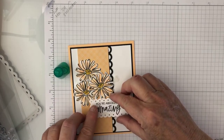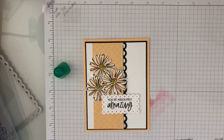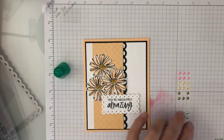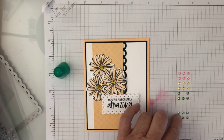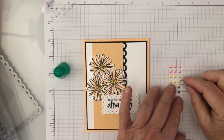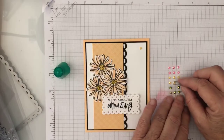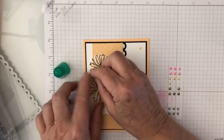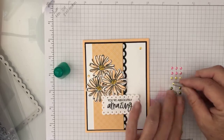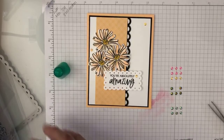Just like that. All right. I know what we need. We need some bling, right? So I'm going to add some of the Beautiful in Color gems here. I'm going to start up here, one up here, and then one over here, and the last one will go right in here. And there we are. A bow. We need a bow, don't we? We always need a bow.